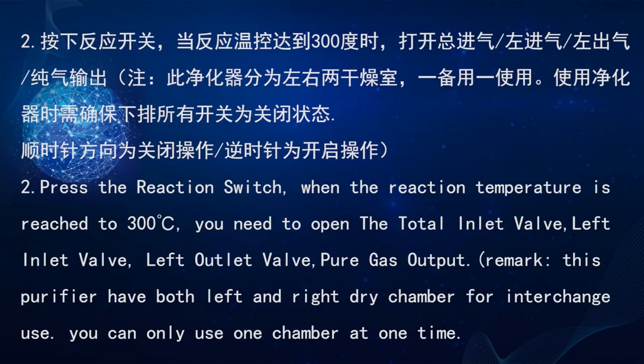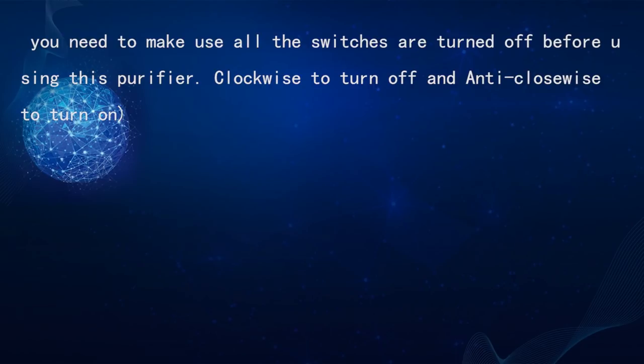Number 2. Press the reaction switch. When the reaction temperature reaches 300 degrees Celsius, you need to open the total inlet valve, left inlet valve, left alternate valve, and pure gas output. Remark: this purifier has both a left and a right dry chamber for alternate use. You can use only one chamber at a time. You need to make sure all the switches are turned off before you use this purifier. Clockwise to turn off and anti-clockwise to turn on.